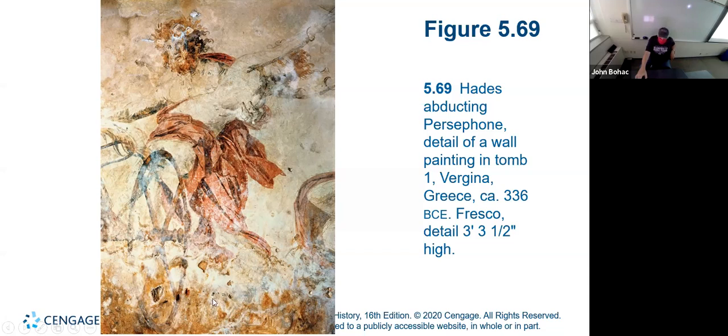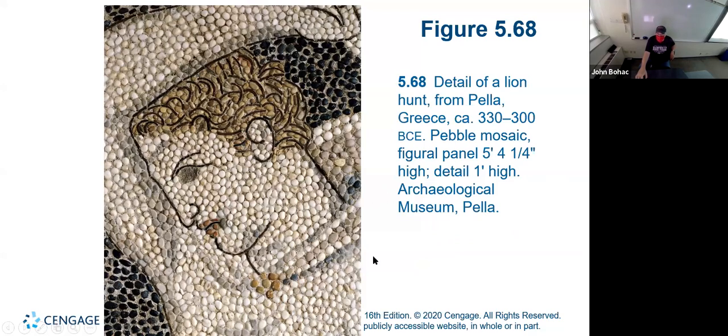And it's a fresco, and the fact that we can still see it is a good example of how fresco is durable, but it's not all that durable. And you can see Persephone with her leg here, her leg there, her body, her torso, she's reaching out. There's her head. Hades up here, his head. You can kind of see his shoulder, his hands. Much of the detail is lost. And this is in a tomb. A tomb that, at least in theory, was undisturbed. So it had every reason to still be intact, but again, not as durable as a mosaic.